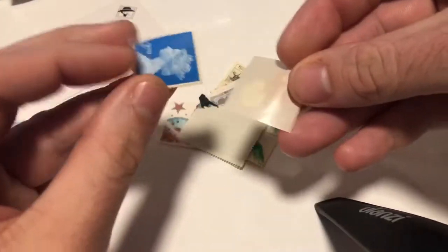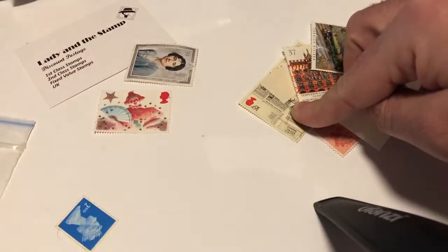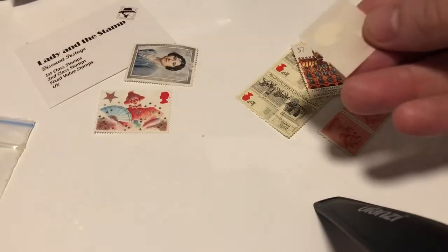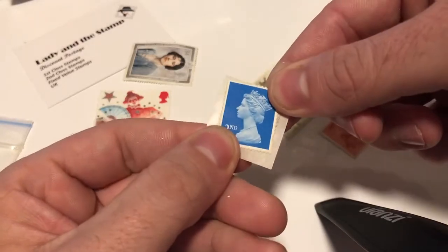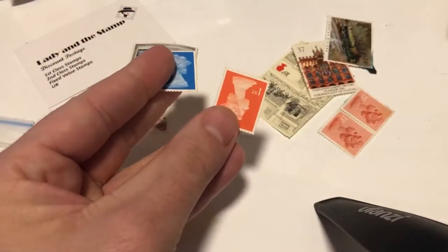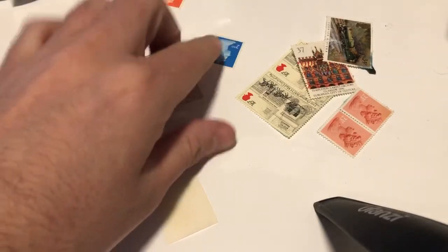So this was a stamp that I think it was the first class. Oh, it's hair everywhere. I'm a really hairy person, sorry. Second. Oh no, it was the second class. So this is actually fit for postage. We've taken it out though. It's the same with this one. The stickies come undone. You could probably glue this down. We're not going to. We don't particularly want to do that. We're just going to put it in our bag of oddities.